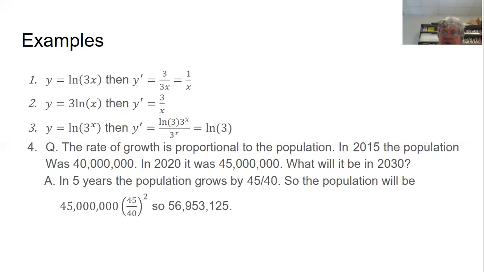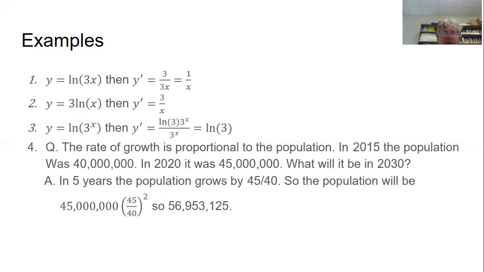Remember, it's the chain rule, so we're letting u equal 3x, and ln of u, that's our chain. So we multiply the derivatives together. The derivative of 3x is 3. The derivative of ln of u is 1 on u. Alternatively, 3 times ln of x: well, 3 is just multiplied out front. So the derivative of 3 times the function is just 3 times the derivative. So the derivative is 3 on x.